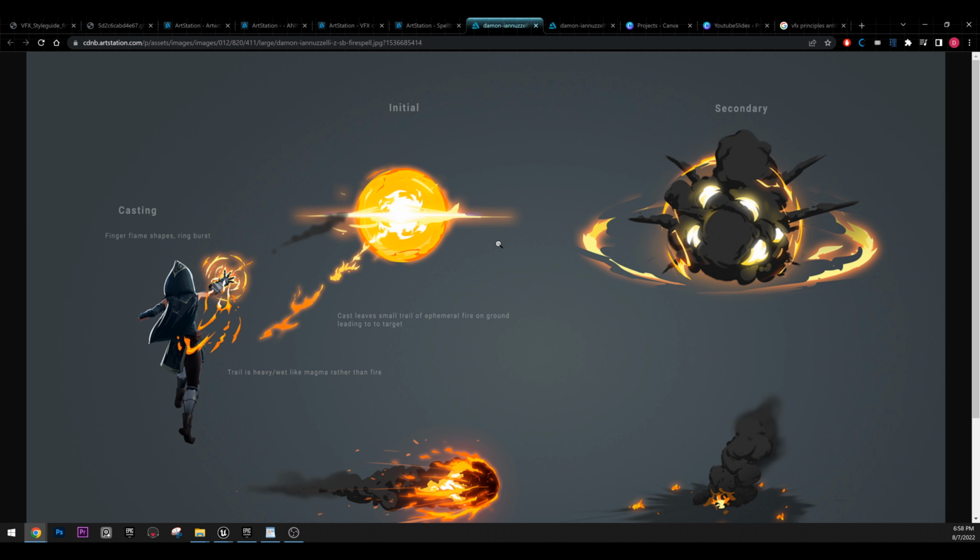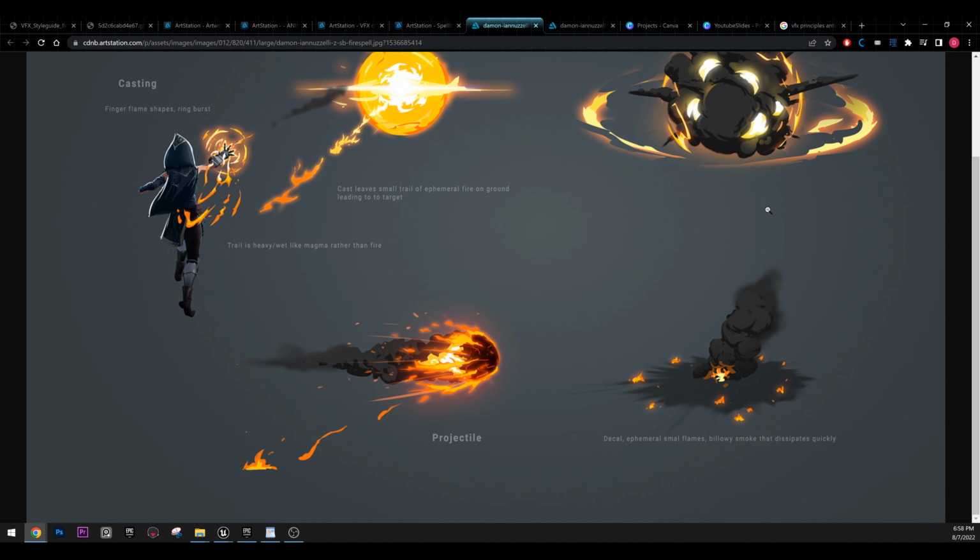And of course explosion, you have a lot of stuff like a lot of smoke. You can create this thing with a mesh as well. If you have different techniques using meshes and shaders, you can create a lot of stuff.